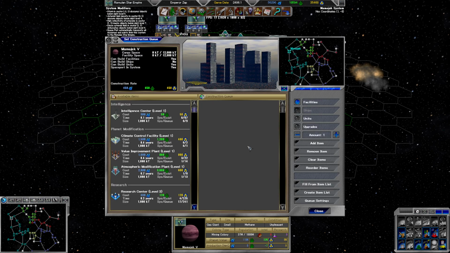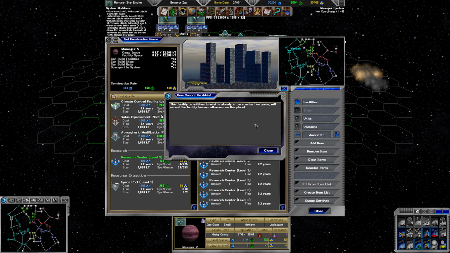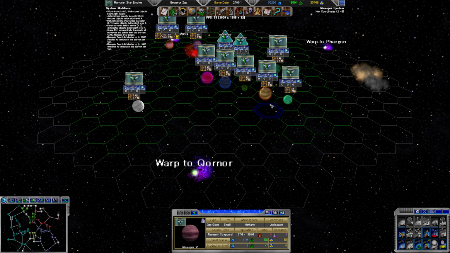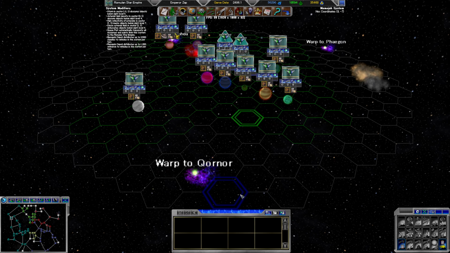I mean, I'm building so many new miners on other worlds, and here I'm deleting them again. But that's the way it is. Need that flexibility. You are now a research world. Congratulations. And now we don't have quite that much surplus anymore. Very nice.